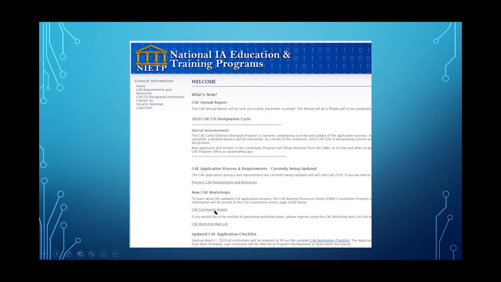I also want to mention that there is the CAE community event. That is a website that is for the CAE institution. So the forward-facing website has information for anybody interested in cybersecurity. But once you're a CAE institution, they do grant you access to the inside information, so you could do that. And then down here on the bottom, do you see where it says updated CAE application checklist? If you go there, it takes you to the CAE community website, and then says you can't go any farther from here because the application checklist is being redone as well. So don't get your hopes up because it redirects you somewhere, because it actually doesn't allow you to pull that up.